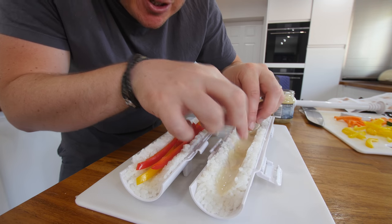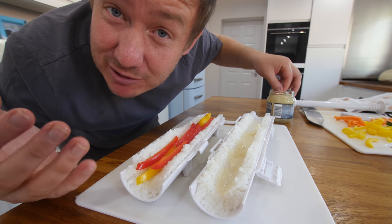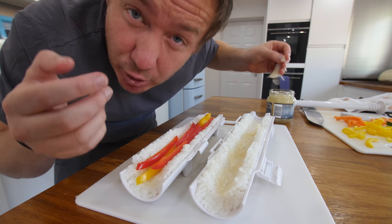I've really got into ginger beer recently. Let me know if you want to see a video recipe on that. I'd love to have a go at making my own homemade one.